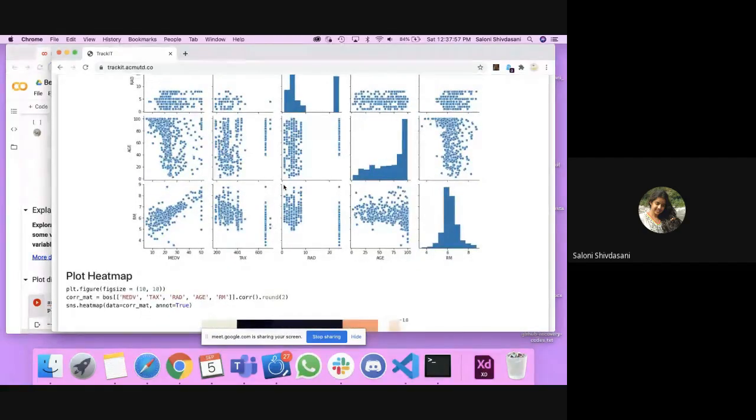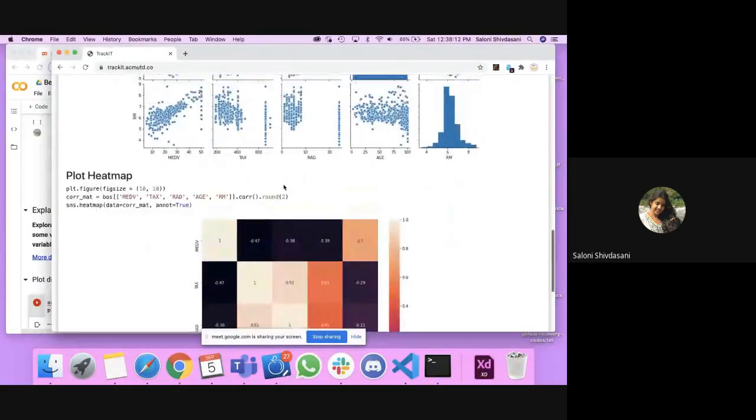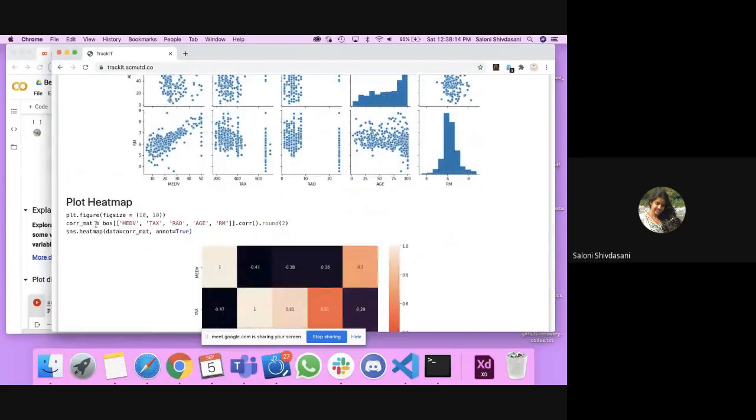Next, we'll be looking at the correlation plot or the heat map. This is very useful since it's an easy way to find out how strongly or weakly variables are correlated to each other. The first step to doing this is to find the correlation matrix. So we give in all the variables we want a correlation of and do .corr to find the correlation between them.